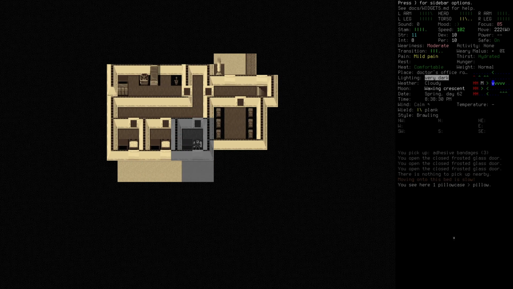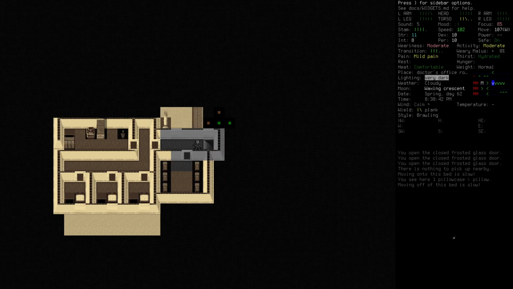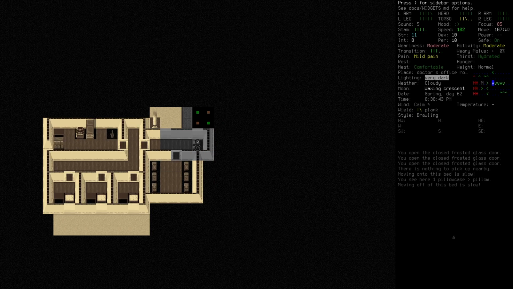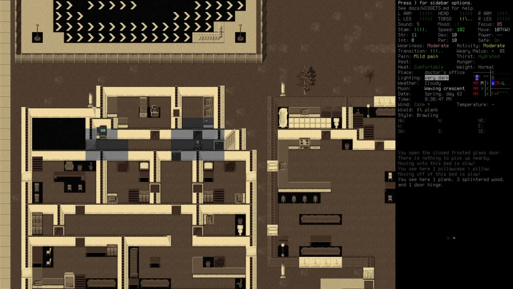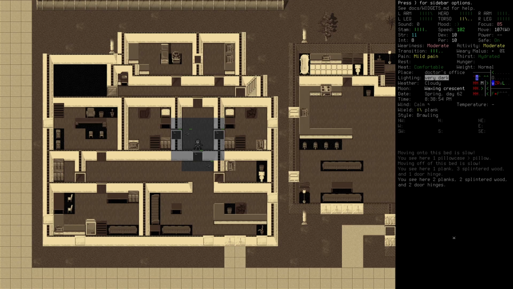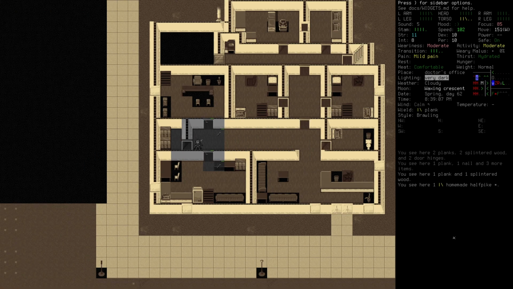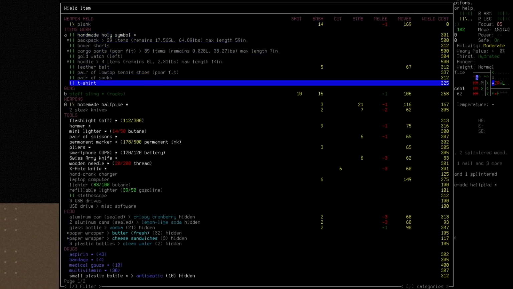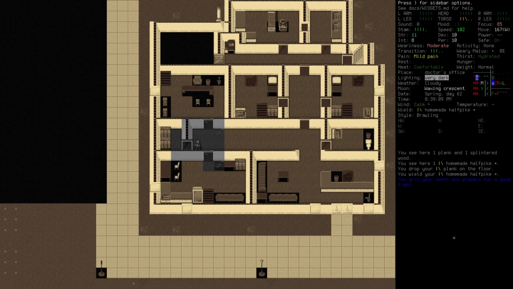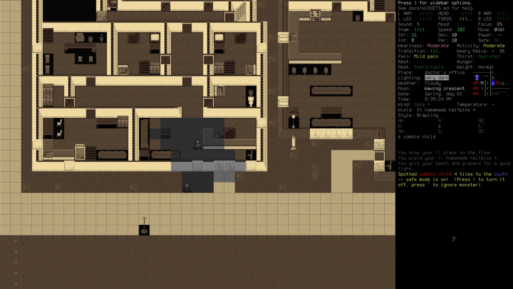What else can we see? We can just sort of see out to the roof here. That's it, though. We got what we wanted from here, which is a stethoscope. And I think that's it. That's all we wanted to get for now. We'll go back to wielding our homemade halfpike. Dropping the plank, no more doors to bash, and we will zombie child immediately outside.